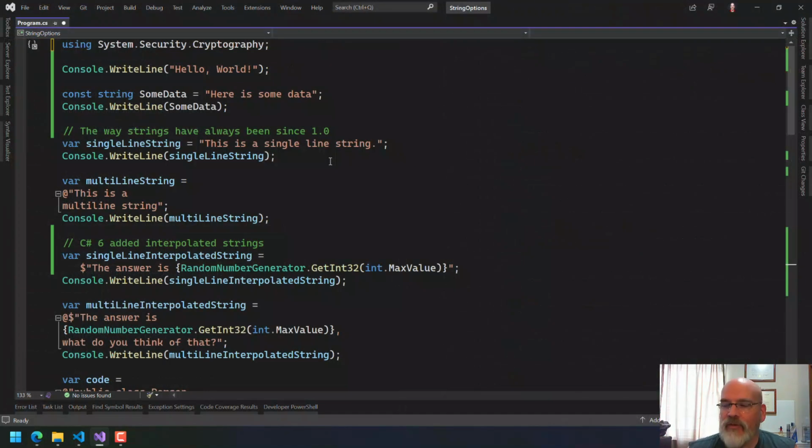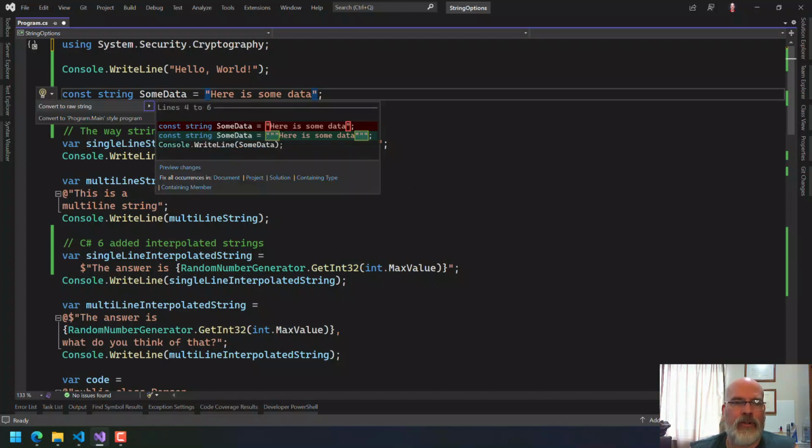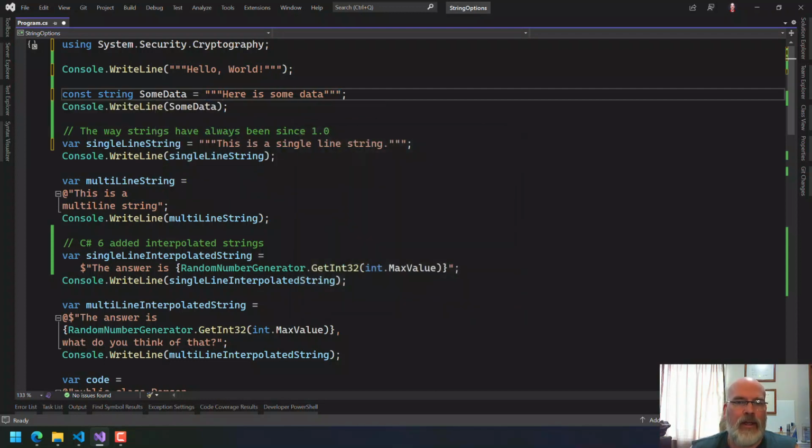If I wanted to change all my code in C# to do raw strings everywhere, well, in Visual Studio, I do have a couple of refactorings. For example, if I bring up the refactorings here, you'll notice I get convert to raw string. And I can also pick, in this case, just document, because there's only one CS file in this project. But if I had a big solution, I could just say solution, and this would do it across my entire solution as a one and done operation. So let's say document here, and I'm done.